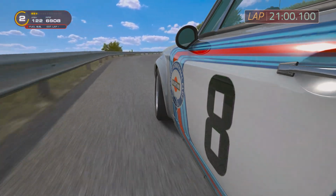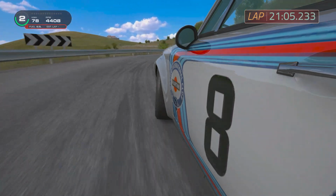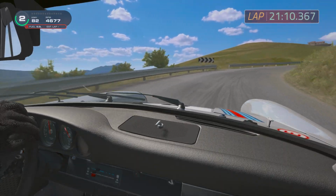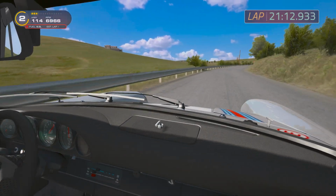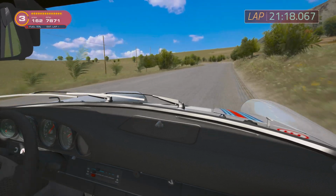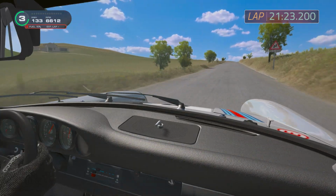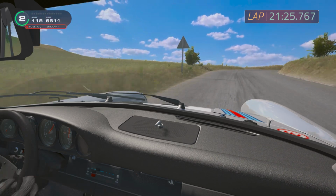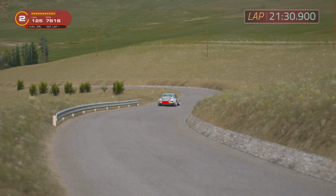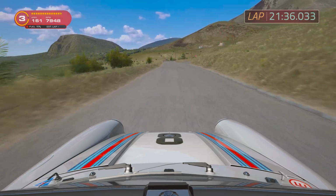If you know you're in the green, you can kind of relax. But if you're in the red, you feel this constant sense of pressure to pick your pace up, take more chances, take that corner a little bit quicker, brake later. You're already thinking about this when you're driving around here. And the delta bar just adds an extra bit of pressure that I don't think you really need. You just drive the course as fast as you can with ultimate concentration. And then at the end of the lap, you can see what your time is.